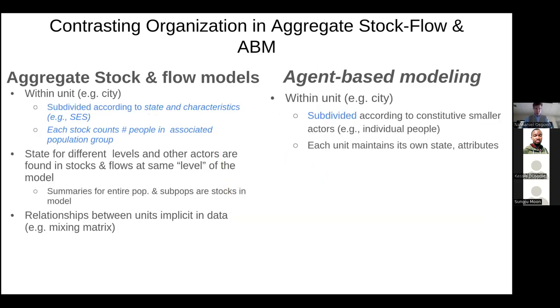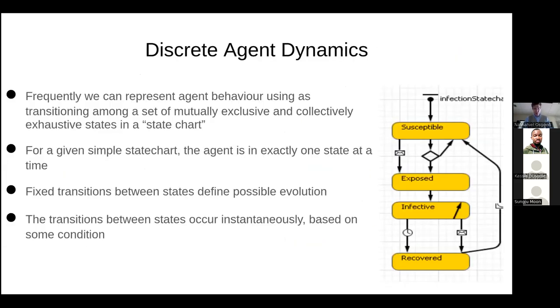So we talked about the differences in organization between stock and flow models and aggregate models. And that's a theme to which we're going to come back. But much of today's lecture is going to be talking about this issue of representing the state of individuals. And I'm going to privilege in this lecture, not for any deeply good reason, but just because I think it's more accessible, a lot of discussion on one way of depicting states in an agent-based model. And that is with state charts.